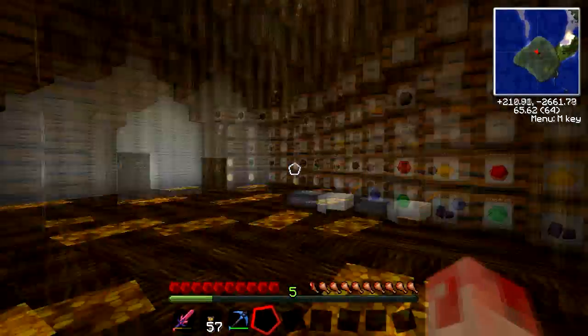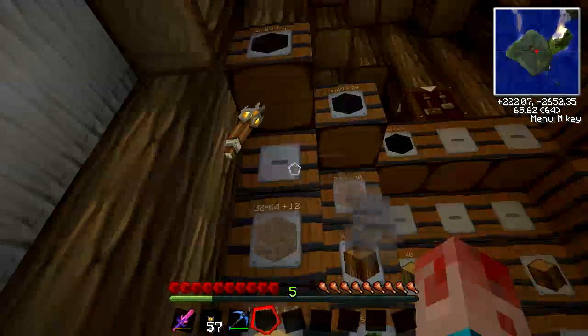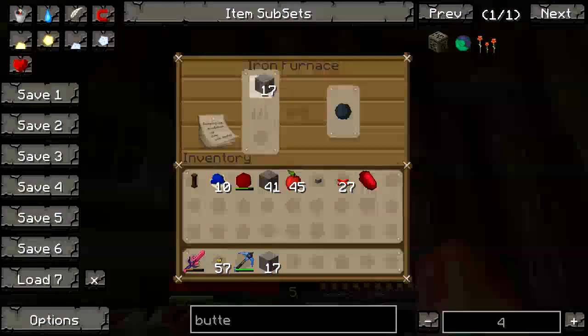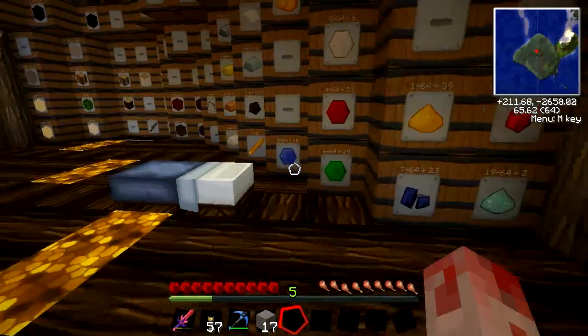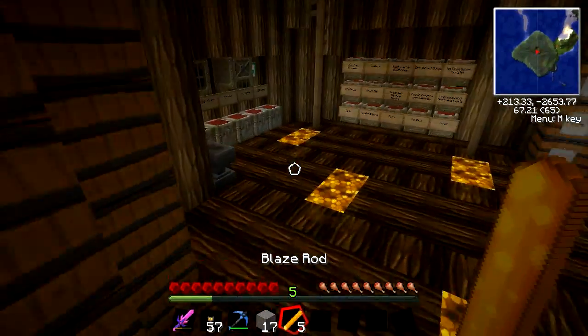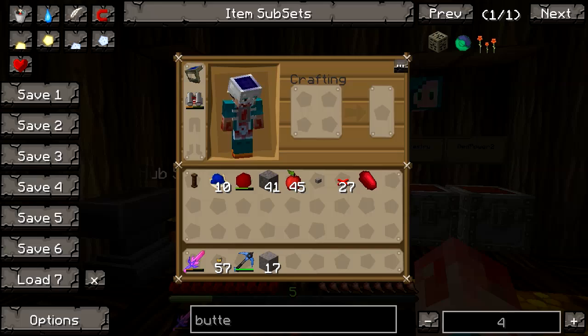So what we need to do is get some stone and make some stone wafers. So let's get all of this, split it in half and put it in the furnace. Let's put this back in the industrial craft stuff and get some power. Let's use some of these blaze rods because we can. I only want about 5 or something. There we go. That should be plenty. I'm not really worried about blaze rods because they're pretty renewable right now. So we're going to keep that there, and we're going to make ourselves a project table.